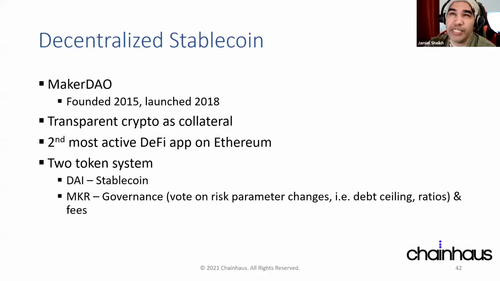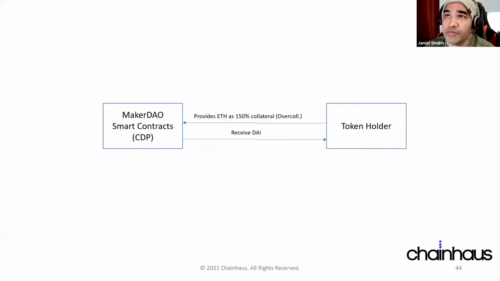I'm not going to go into the details of how the system works. It's fairly complex, and we will leave that for the DeFi trading course that we were rolling out. So we'll get a lot more detail in there. And how do I buy DAI? How do I trade DAI? How do I use DAI to collect a yield, a 10% yield somewhere, 5% yield somewhere? We'll cover that in the trading class, right?